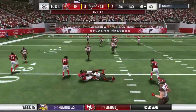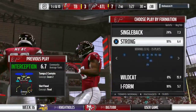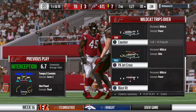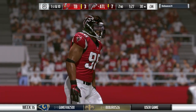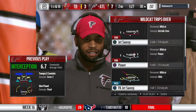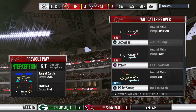And Jameis intercepted a 3rd time. A great read and that's picked off. And his guys will take over at the 30-yard line. And here now come the Falcons. They got the lead. Last time had to punt it, though. What's the key to this? Now whistles come in. We're going to get a timeout here by the offense. So that means they're down to 1 remaining here as we head toward halftime.